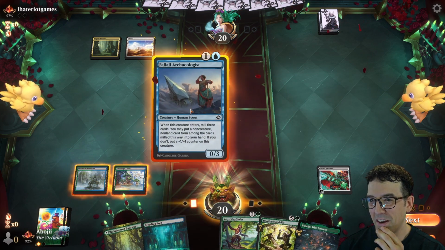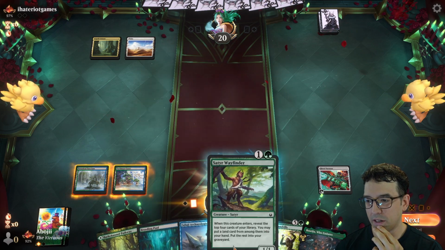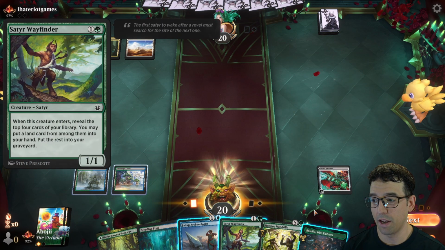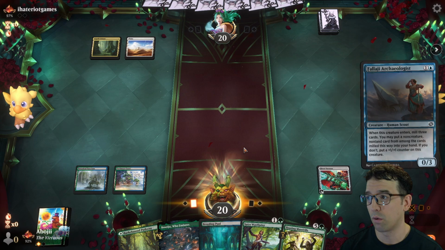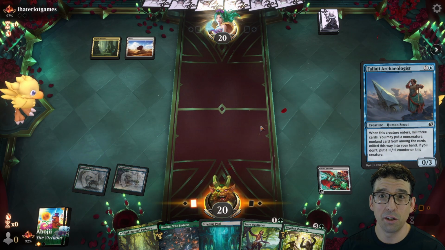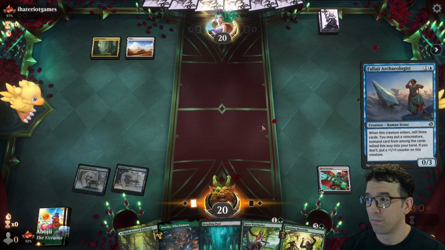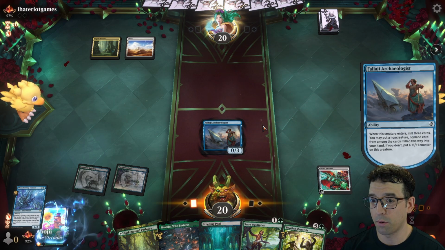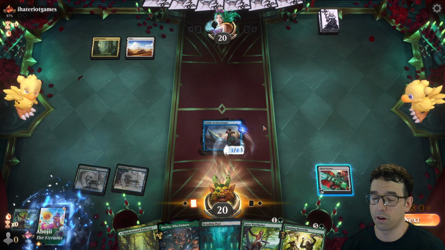I'm going to go out with the Archaeologist first because the Satyr Wayfinder is going to only allow us to put a land into our hand. We are flush with lands, so I'm going to put out the Archaeologist to try to find, well, Neoform. And then we will have the 2-drop on the field to be able to sacrifice to the Archaeologist.